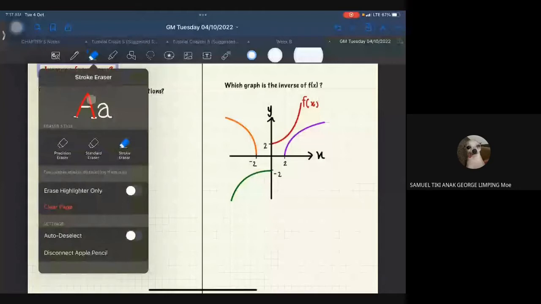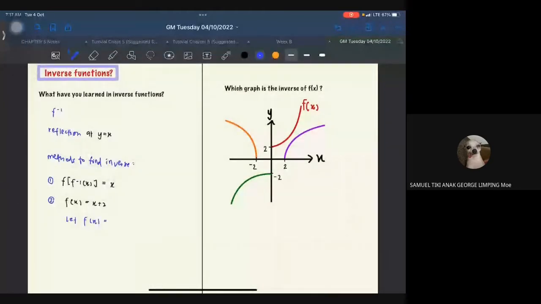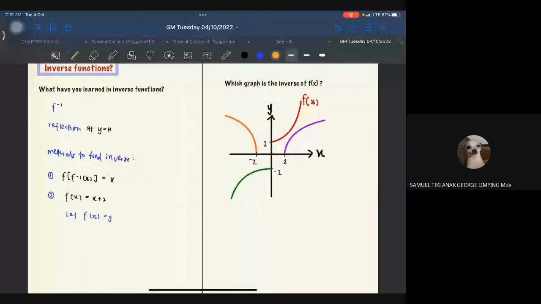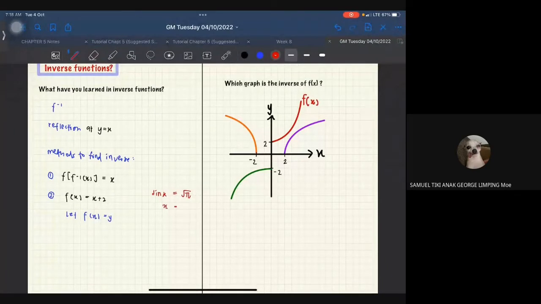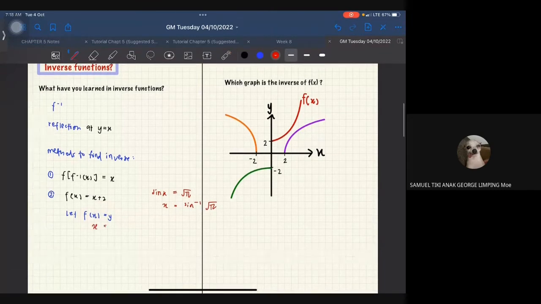Okay, so awak ingatkan dulu masa awak belajar trigo function. Let's say lah awak ada sin x equals to pi. Contoh. Okay, so macam mana kita nak cari x? So nak cari x, kita inversekan sahaja sin tu. So x equals sin inverse pi. Contoh. Okay, so it's the same case with this one. Maksudnya untuk awak cari x ni, f ni dia kena inverse ke sebelah sana. So awak akan dapat x is equals to f inverse y.